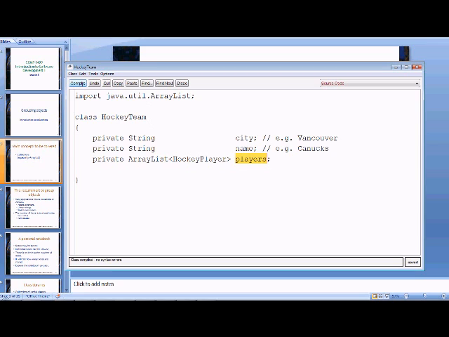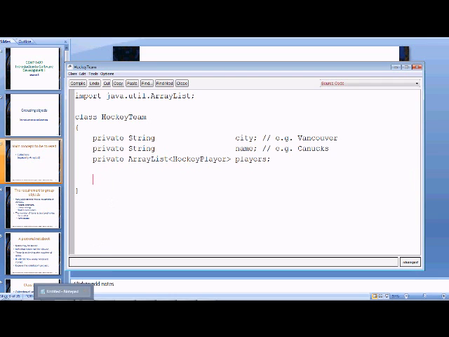I compiled it, no complaints, and now if I try to put a dog in here, or a bank account in here, or a book in here, it will complain, it will not let me do it. Only hockey player objects are allowed in here. That will make my life much easier. Plus it makes sense. If I have another collection, for example, a collection of coaches, I might make another array list. The parameterized type would be coach, and I could call it coaches. Something like that. Okay.